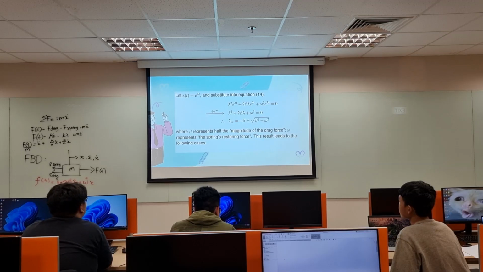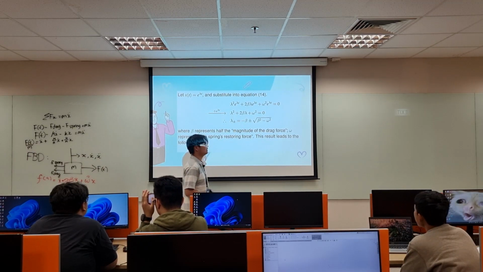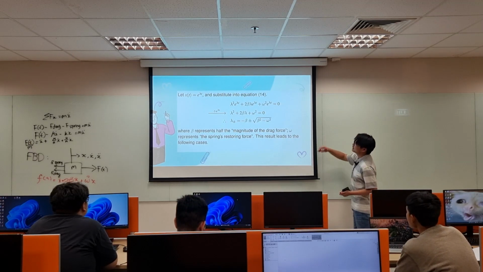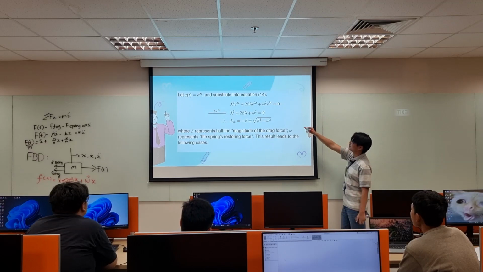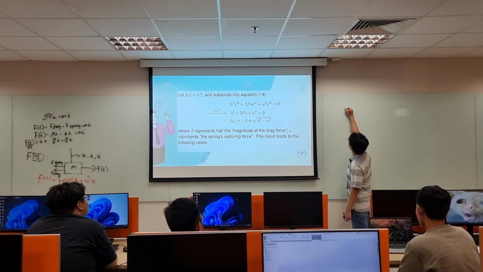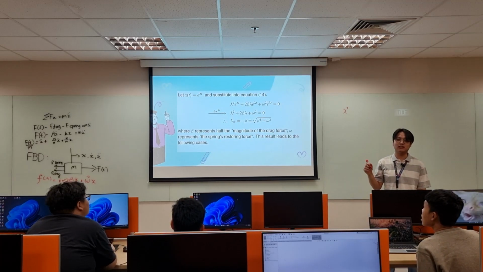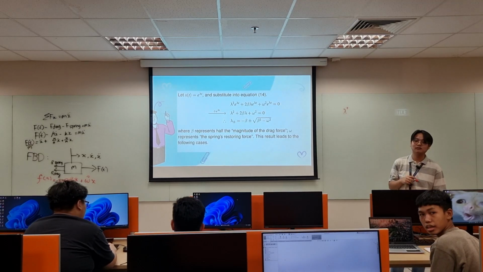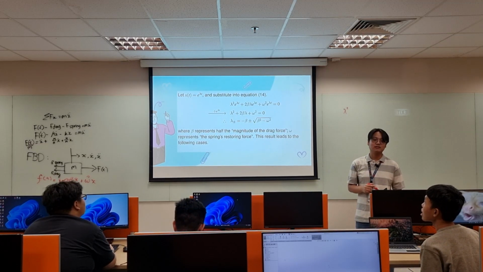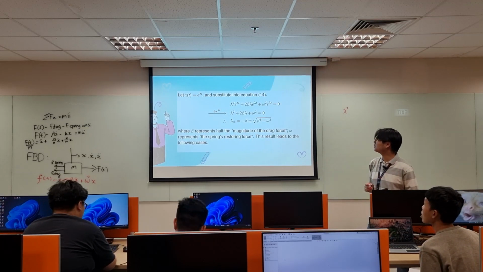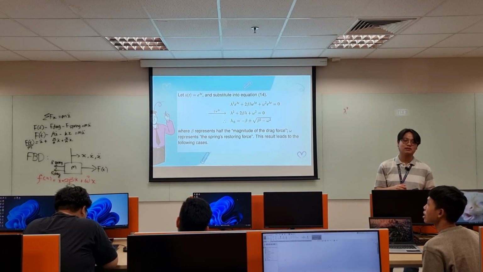Next, we'll discuss this. We're going to know what the case of the damped oscillation itself is. So how do we know that? First, we substitute x with e to the power of lambda t. So since we have x double dot and x dot, the equation is going to be lambda square. To know the case for the oscillations, whether overdamped or underdamped, by using the governing equation we can know for what beta value the case is going to be overdamped or underdamped.